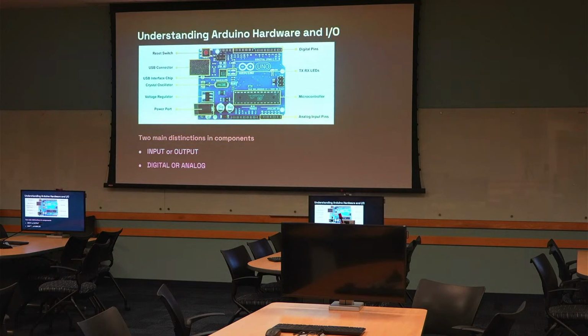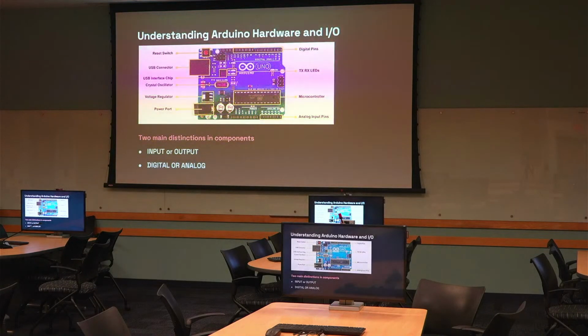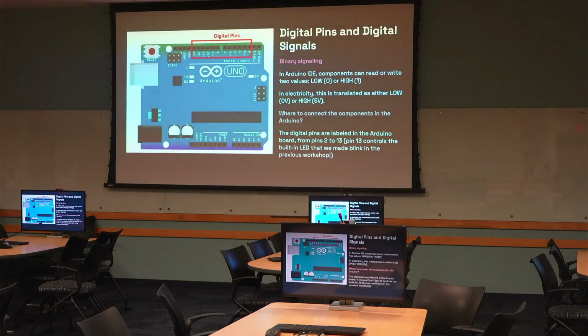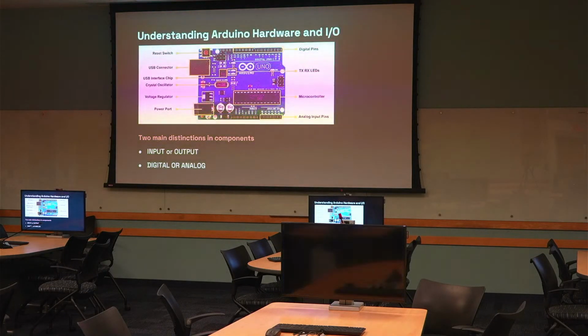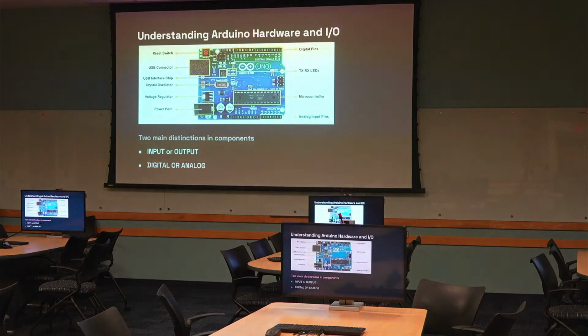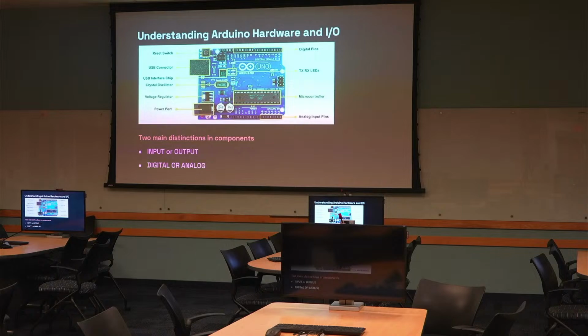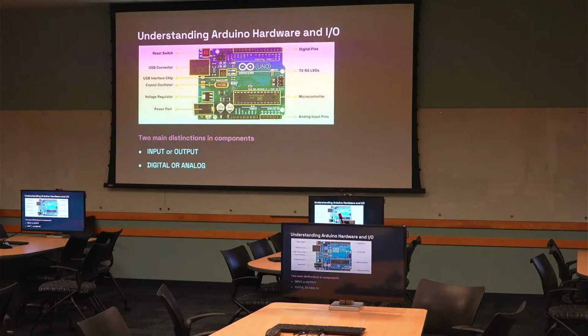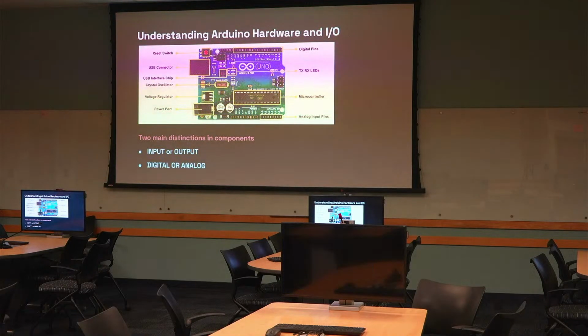So following the structure, we have these digital pins. Here we have this little tiny red button, which is the reset switch. The USB connector is basically where you plug in your Arduino. Then we have a lot of mini components that we are not interested in at this time. But if you are interested, there are these TX, RX LEDs, and here again 2 pins, 0 and 1, which are used for communication and serial protocols.